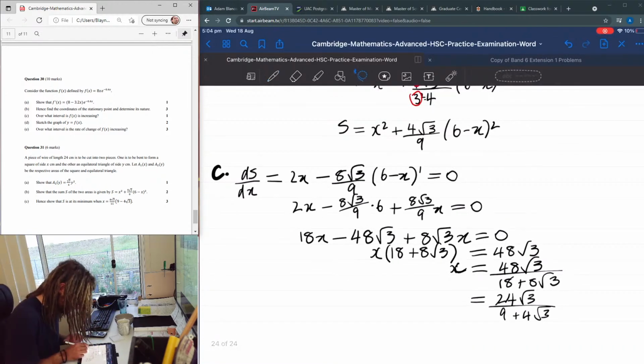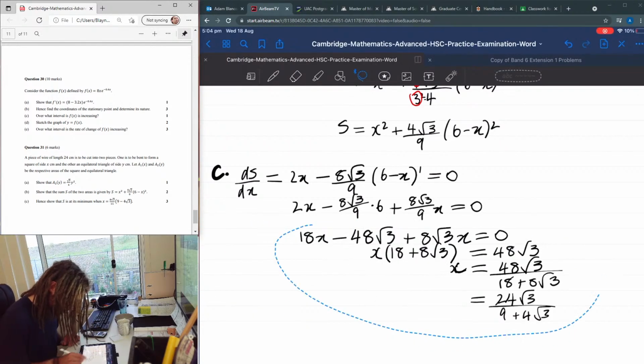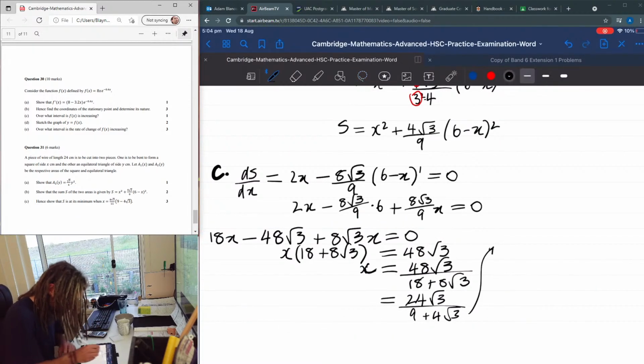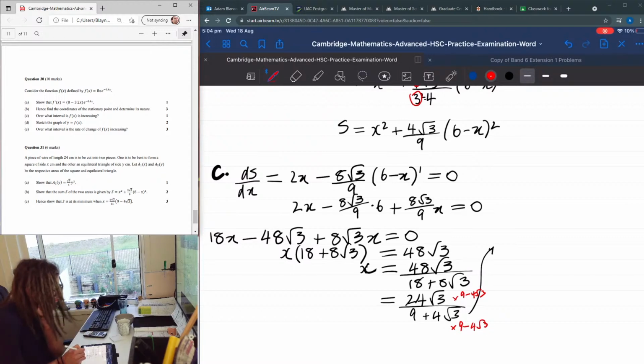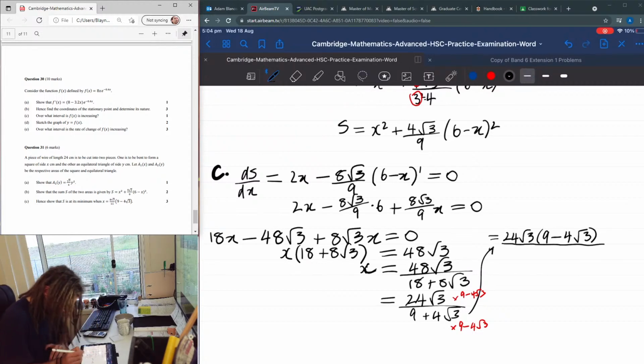Far out, I'm running out of room. Move here. Put the 9 with me. Okay, I'm going to rationalize the denominator by timesing by 9 minus 4 root 3 times by 9 minus 4 root 3. That's where that's going to come from. There's still 24 there, okay. Okay, 24 root 3. Again, you just got to think about what you're trying to get to. Minus. Okay, that's the top. That's the numerator.